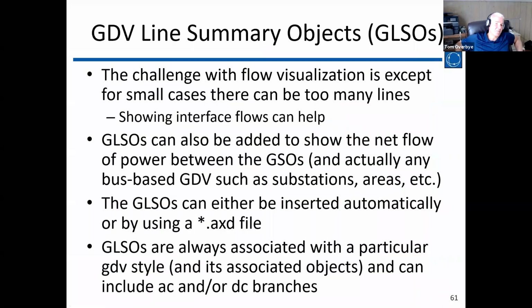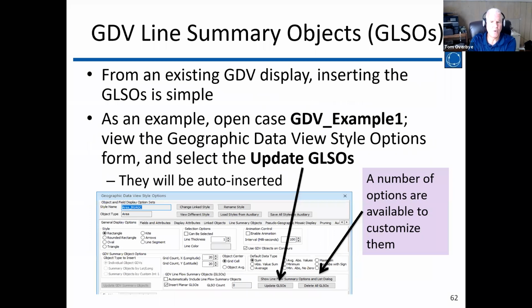I think one that's going to be much more common is to use something called the Gdv line summary objects, or GLSOs. The idea of a GLSO is we can group the line flows to better show what is going on with the system overall. And the way GLSOs are set up is from an existing Gdv display, inserting the GLSOs is simple.